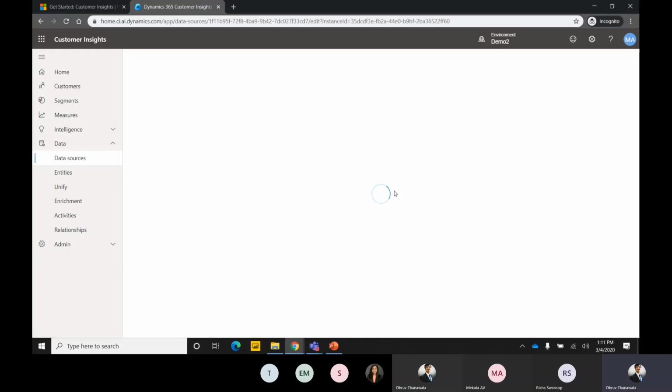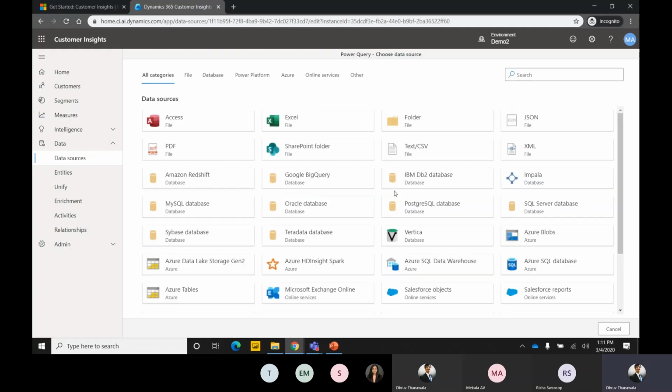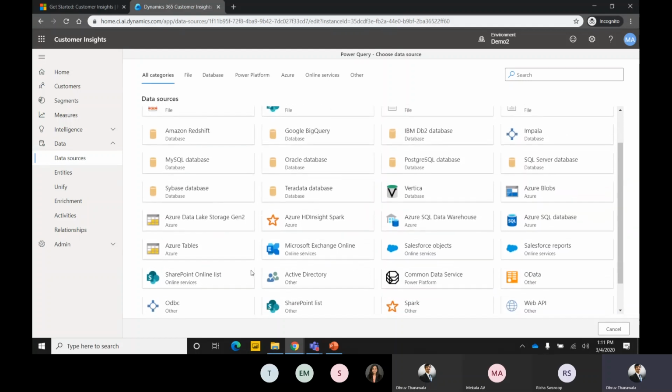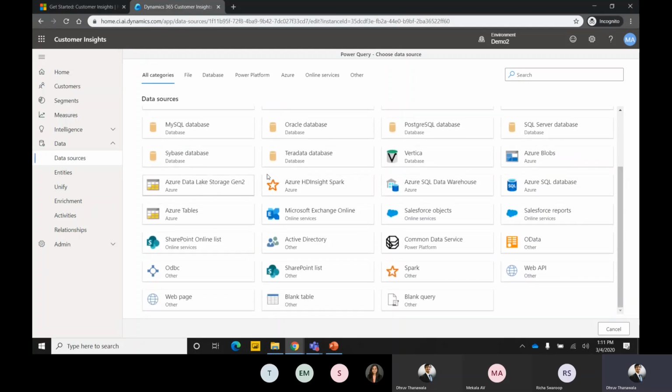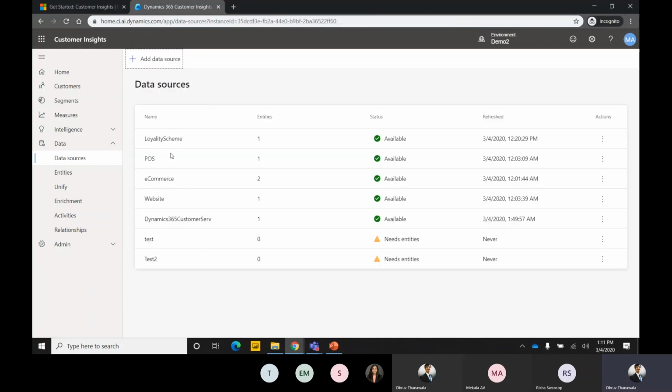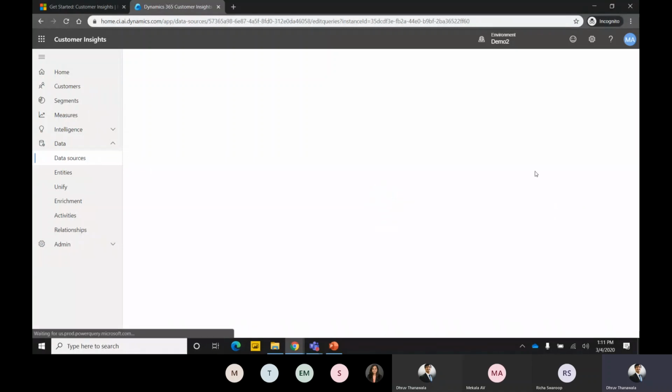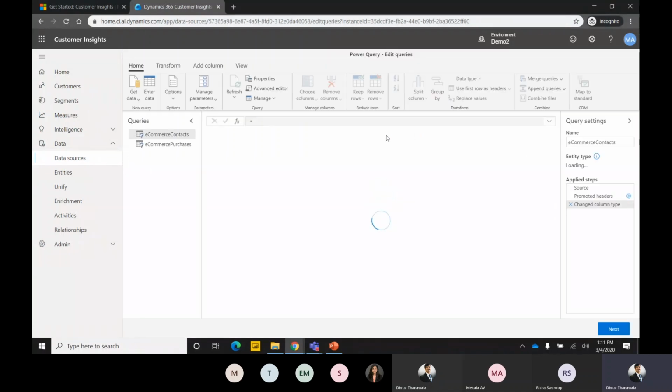from where we can get our data. So here we can see that we can connect data from Excel, Access, then text CSV file, JSON file, then SharePoint Online, Azure Tables, Azure Data Lake Storage, etc. I've already loaded some data, some entities. After loading the data, it will open the Power Query. For example, if I click on edit, here we can see the Power Query.